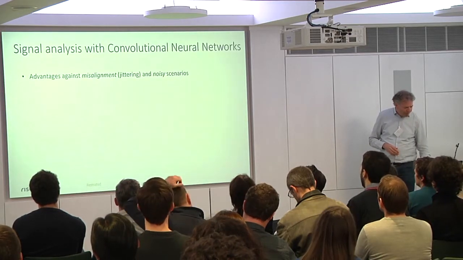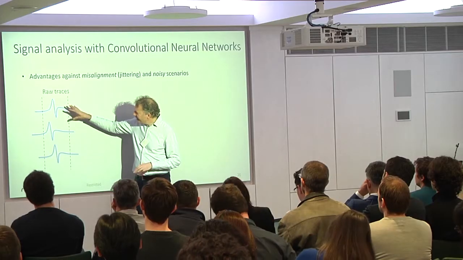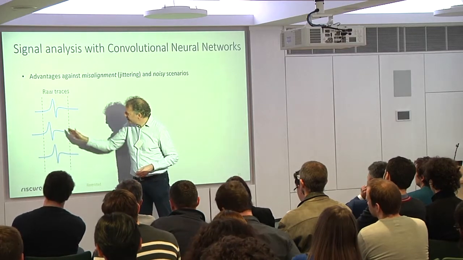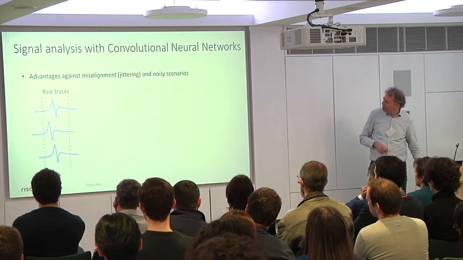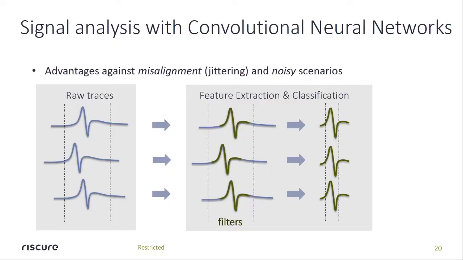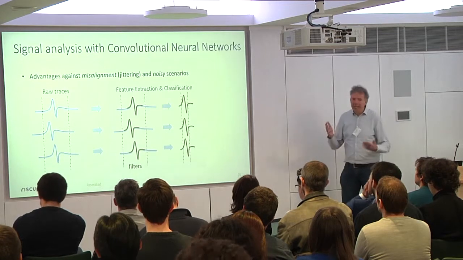Okay, so how does this translate to side channel analysis? Suppose we have a set of traces where there's a feature that is very interesting because it contains some confidential information. This feature here, I'm leaving out the noise, is for us to be able to recognize. You can see it's shifted over time a little bit. So the CNN, the convolutional neural network, would extract the features and classify them. So tiny changes in those features could be related to different key values, if you will.